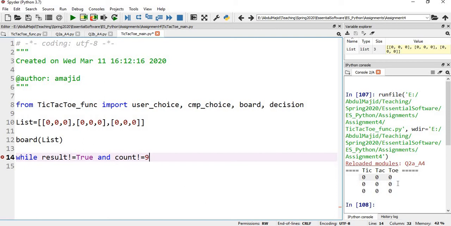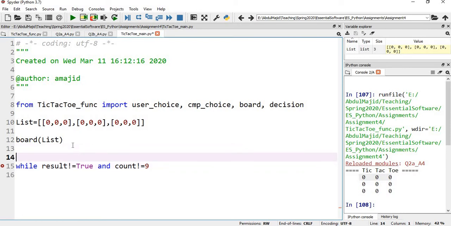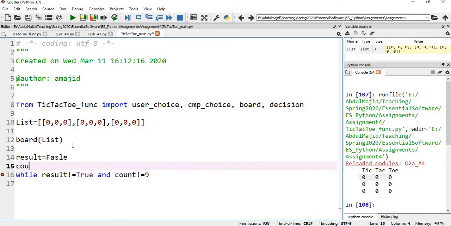If the count is 9, you can stop. If the result is true, you can stop. Otherwise, you have to keep playing. So initially we can assign result as false, and count we can assign 0, so that we can go inside this loop.